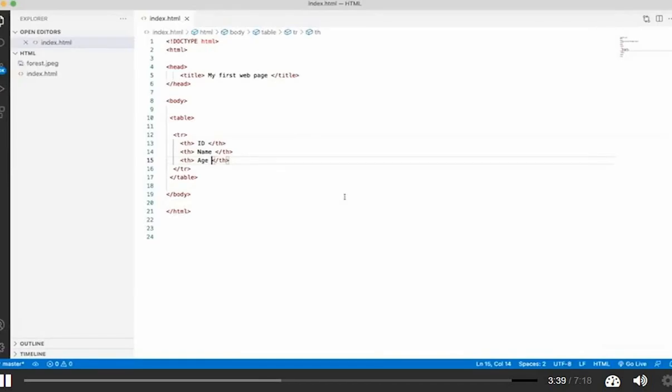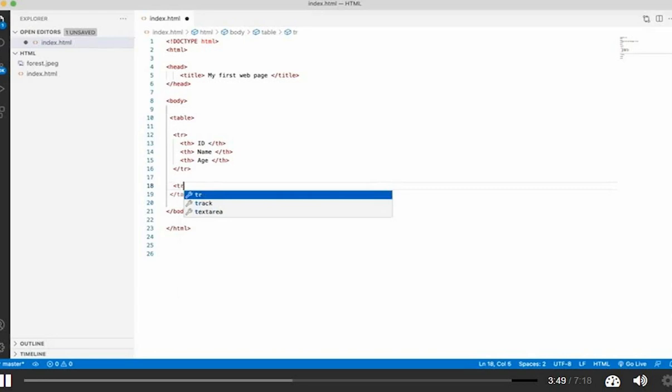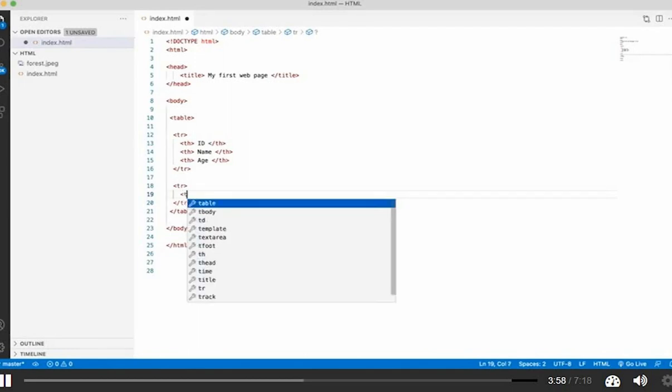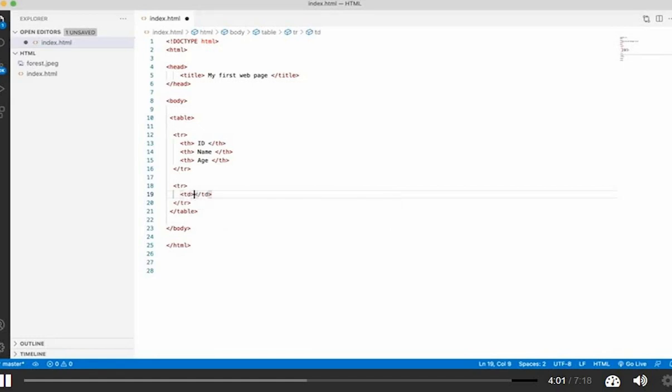Now I'm going to add the table data. In the second row, I have information about the first student. So I'm going to create another table row. The first cell contains the student ID of the first student. To add table data, I have to use the td tag. So in between the starting td tag and the ending td tag, I'm going to add her student ID.